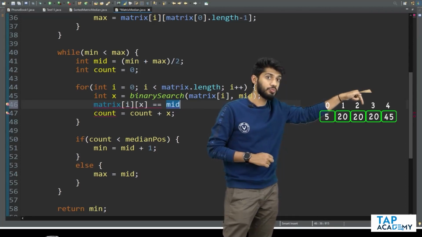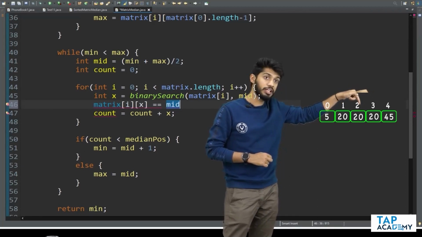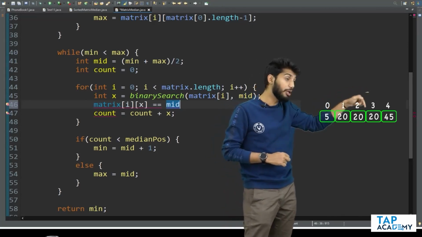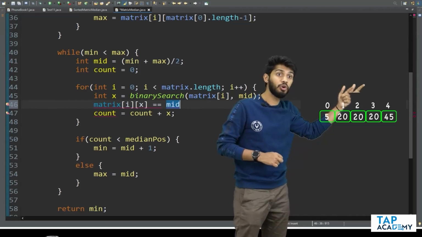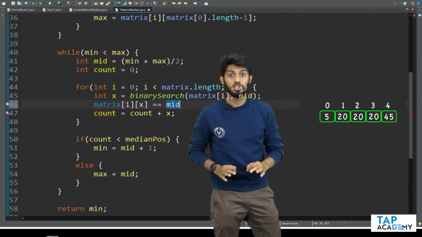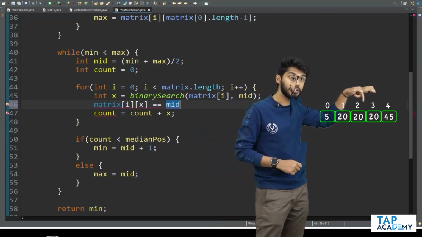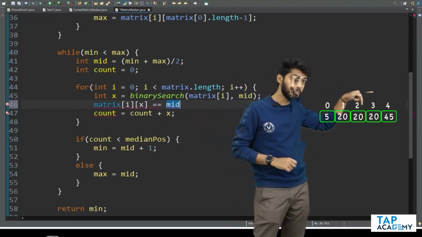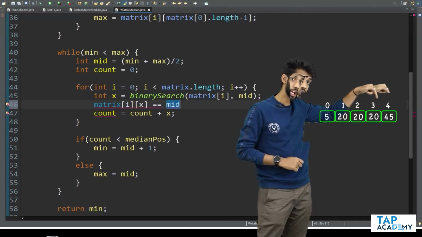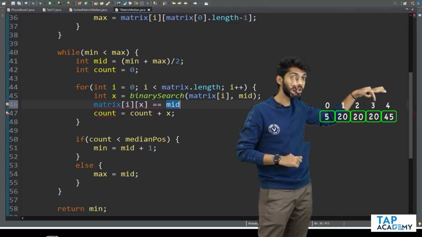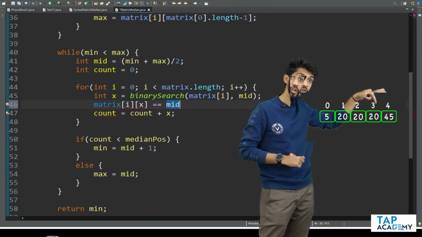value of x. Now while I increase the value of x, the x value comes over here. Now there might be many more 20s towards that side. If there are, I need to keep doing this operation till I find the last 20. So again I will come over here and check the same value. If that is the case, I need to again increase the value of x. Again the x value will come over here. Now I will check whether the element present at x is equal to the mid value. It is not equal to the mid value, so your x value will actually stay over here.